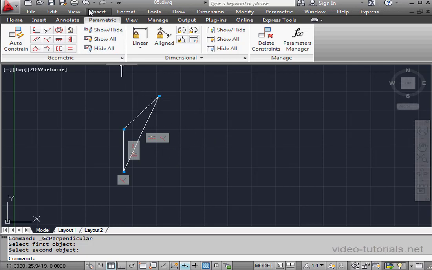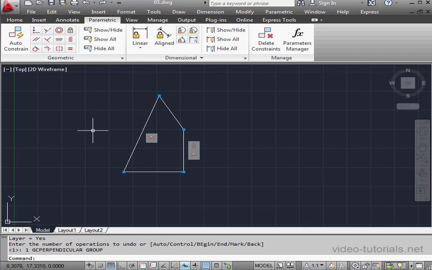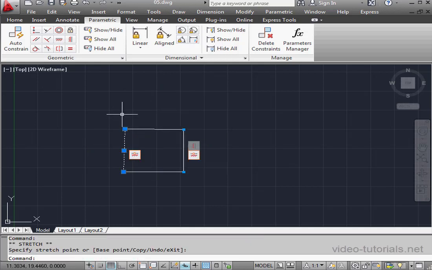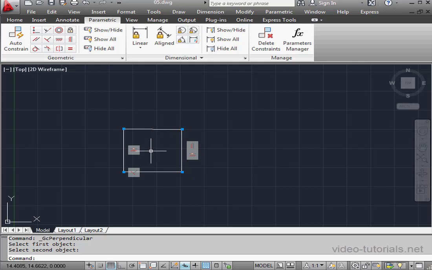At this point, we've basically got 3 different options. We can apply different geometric relations. We can apply the same relation to different entities. Or I can simply adjust my geometry a little bit and then reapply the relation. What I'm going to do is the third option. I will drag my geometry a little bit to reposition. That way AutoCAD can better calculate the relation. Now I'll reapply the perpendicular relation. Select my 2 lines, and this time it works out.